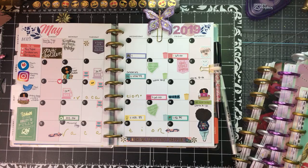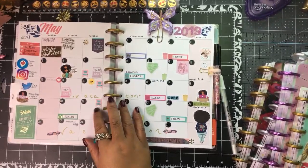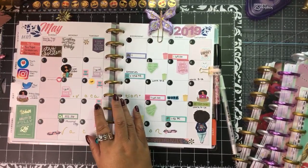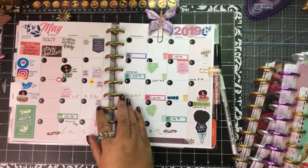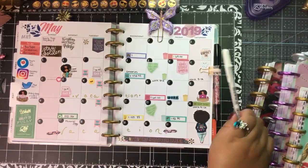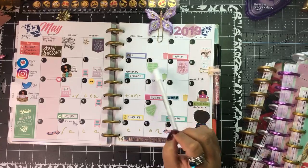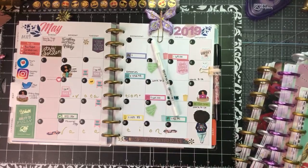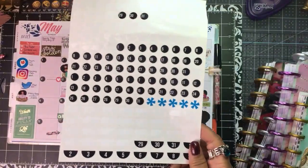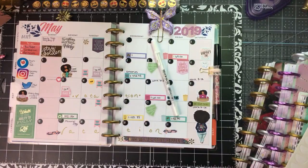Thank you to the six in the stream. I was showing how I took an old 2-year-old happy planner, that's been sitting on my shelf that I didn't get a chance to use. I pulled it off my shelf and I revamped it. I used my Jelly Roll Sakura pen and I whited out the numbers because the dates are different. And then I used the numbers that were in the undated Happy Planners to put the new dates. Yeah, so that's what I did in my Happy Planner.